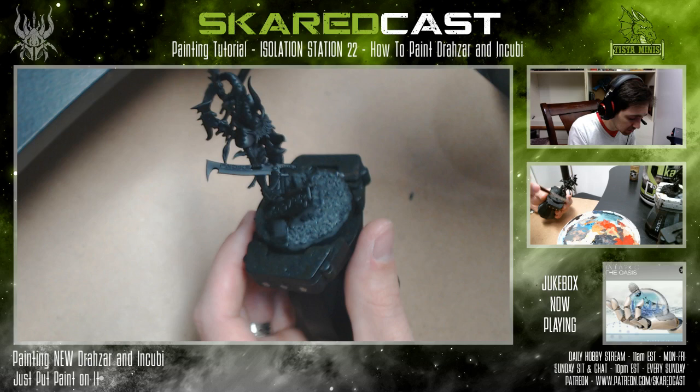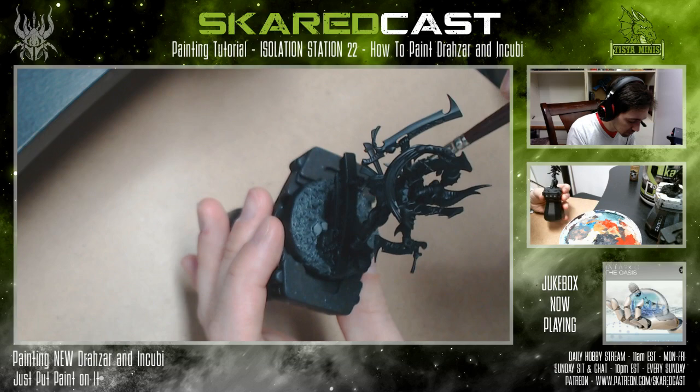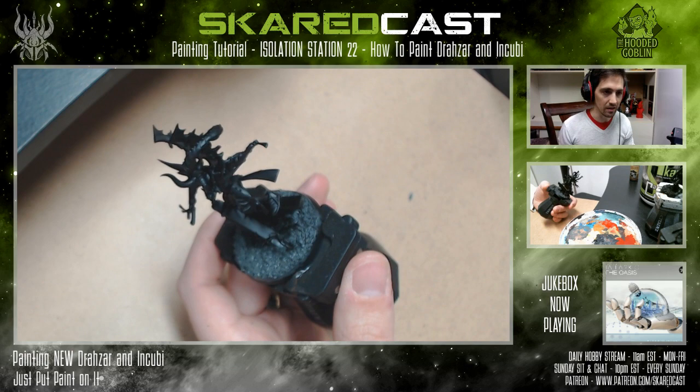And to be honest, a lot of the time, I played Black Templars, so my paint scheme was literally spray things black and then do details. That's kind of how that worked. Literally, spray things black and then just edge highlight. So you didn't really use a ton of paint, right?